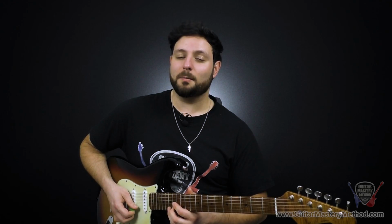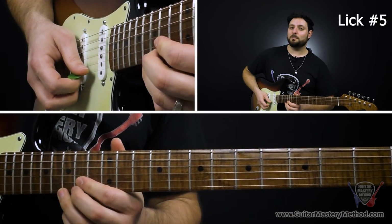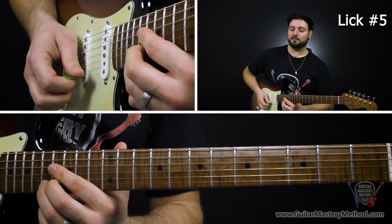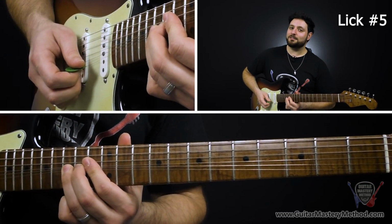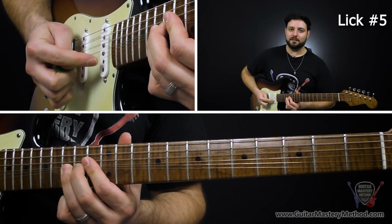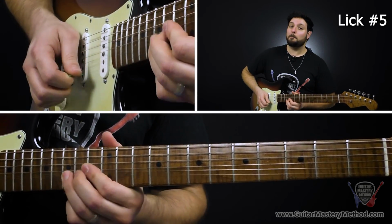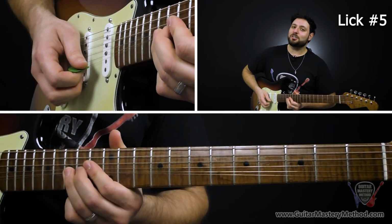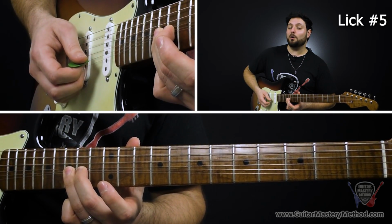So we're going to start by bending up on the 15th fret of the high E string. So we're bending from this note to this note. But then while we're up here, while we're in this neighborhood, you see how we kind of cover the B and the high E strings because you kind of have to, right? Those strings are right next to each other. So once you're covering them both, you're essentially fretting both strings.